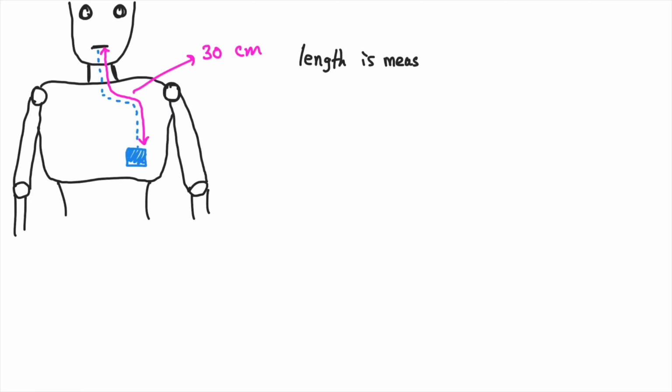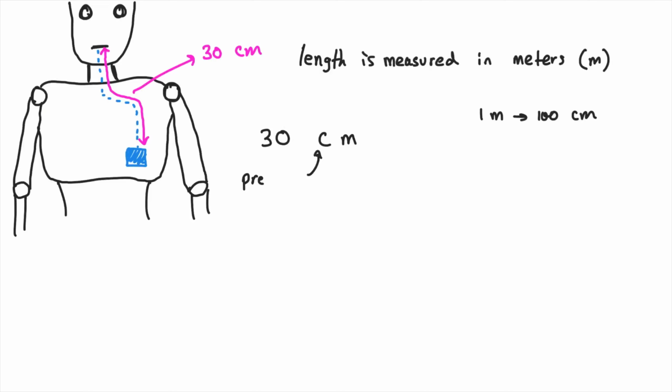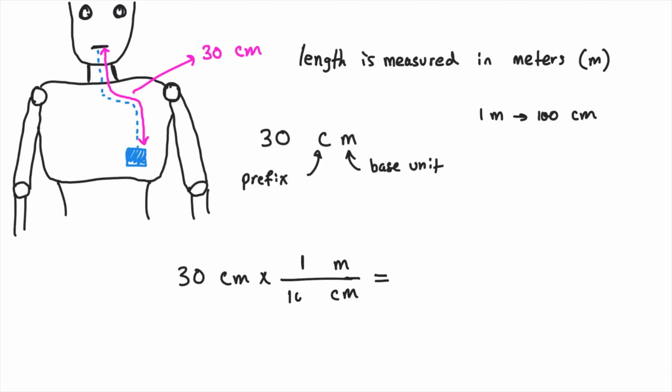Mr. S said that the SI unit for measuring length is meters. There are 100 centimeters in 1 meter. Centi is a prefix used for meters to indicate that the number should be divided by 100 to get the equivalent unit in meters. We will discuss prefixes in more detail later. For now, let's measure the time it takes to get back. We can then use the length and the time to determine our average speed.